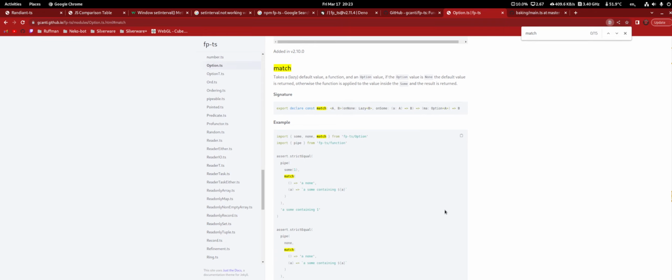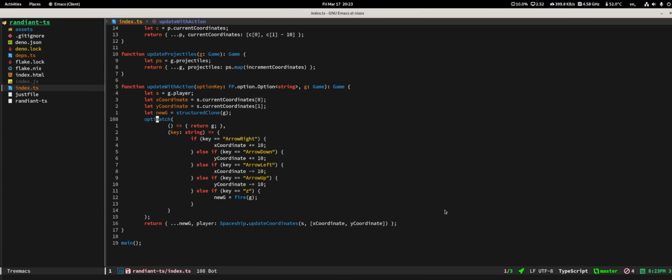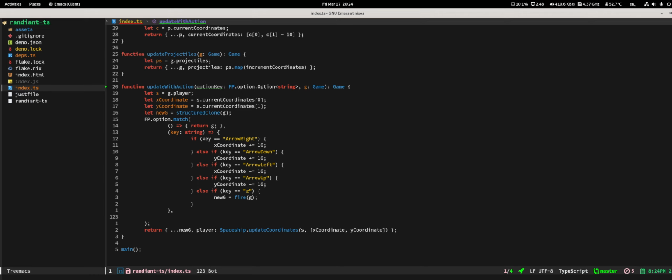Yeah, but it is a function that receives what? Yeah, but the second parameter I think would be the thing. Oh, so you think it is kind of like this. So you do like this, and then you put a comma in here. You forgot the FP dot option dot match. Okay, there's that as well. At least it's pretty explicit, man. Yeah, no, you're not gonna be confused. And then you just do option key. Yeah, I think so.